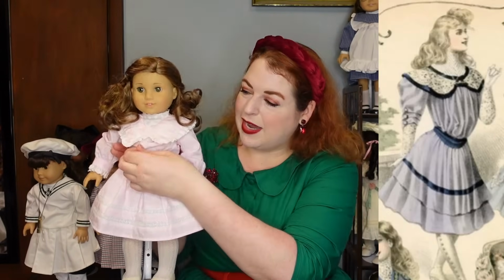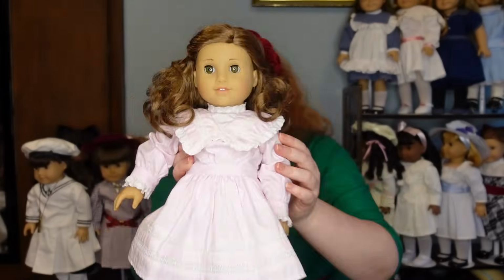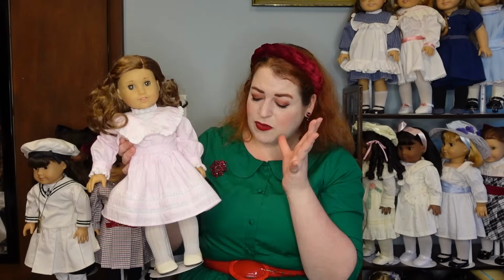It is the opposite of awful. The one qualm that I'd say that I have with this dress is that her waist is sitting right at her natural waist instead of just a little bit lower. But we do have the puffy top right here. We have a wonderful wide and detailed collar. I love the detail on this collar with all the insertion lace and ruffles and everything. And this one is filled in with our little neckline fabric and the high collar with the eyelet lace. We have more of that insertion lace all over the skirt. We've got the ruffle at the sleeves, the nice full sleeves. Honestly, it's both perfect and also adorable. This is one of my favorite dresses in all of American Girl, not just Nellie's collection, and I think they did a really, really fantastic job with it.